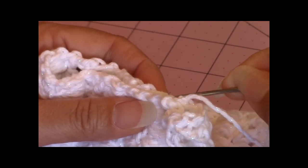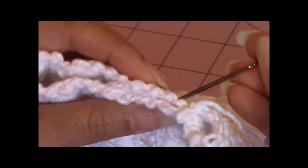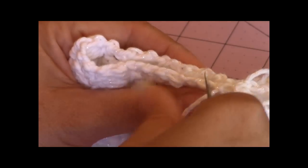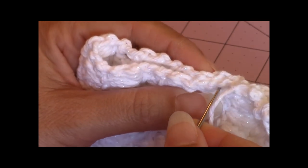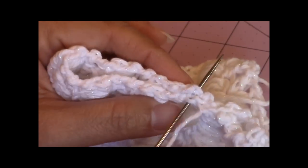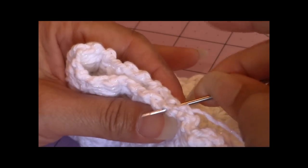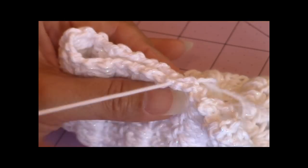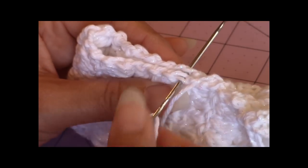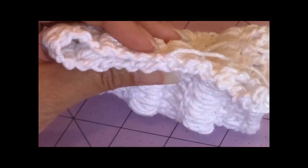So you're just going to go in and out, sewing the double crochet or the chain three on the end on each side of your soap saver. So you just go in and out and just sew the two sides together. And then come back.